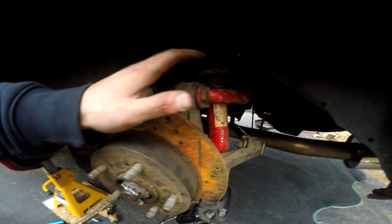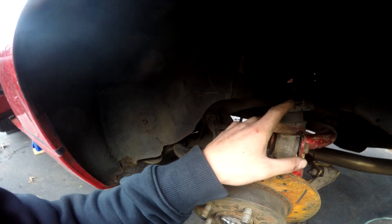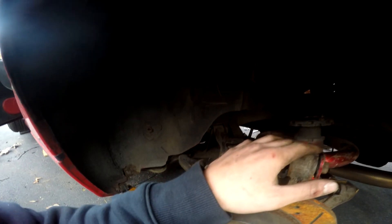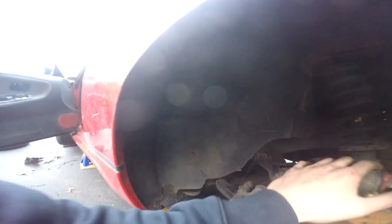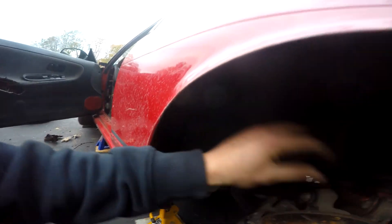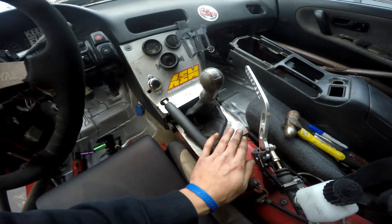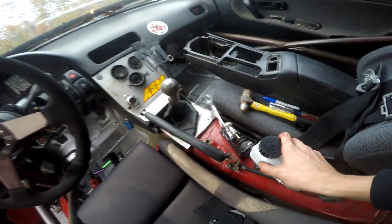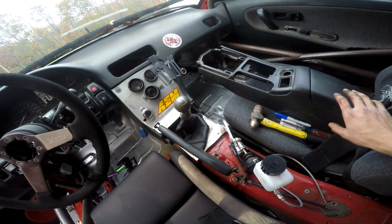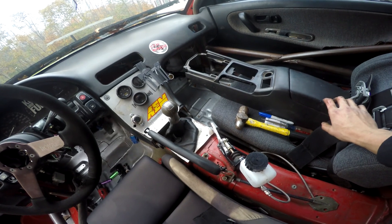Did a little bit of work — spent some time underneath the car. I got all the lines situated and tightened down. The T that connects all three lines together is a little jank, but it should work. If it leaks, it leaks — I'll get a new one. I got it zip tied to the subframe in a couple spots. On the e-brake cable going up, I was able to keep it in the position I want the handbrake, which is going to be kind of nice. That's kind of where I want the handbrake — it doesn't get in the way of reverse, it kind of gets in the way of the passenger, but as long as you're not spread eagle it's not going to be a problem.